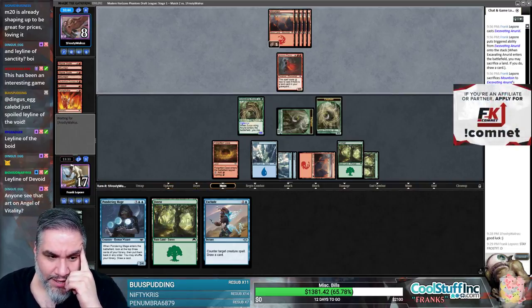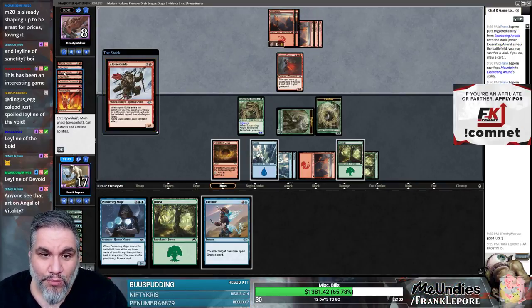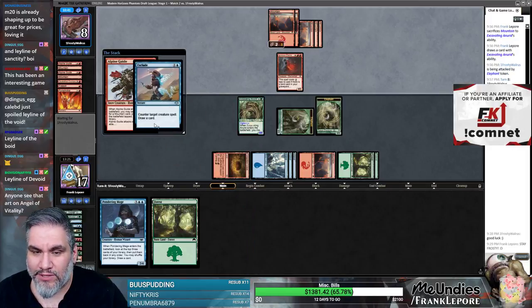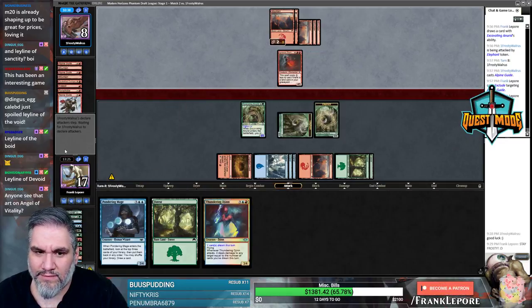I think we're way ahead. I think we are way ahead. This is a 3 Alpine Guide deck? Wow. Yeah, I'm just countering this. Oof. That's exciting.